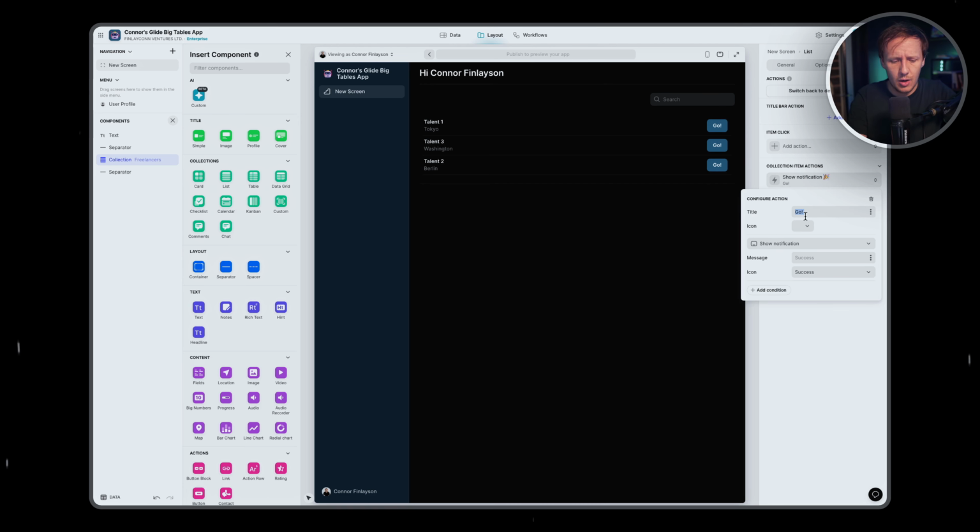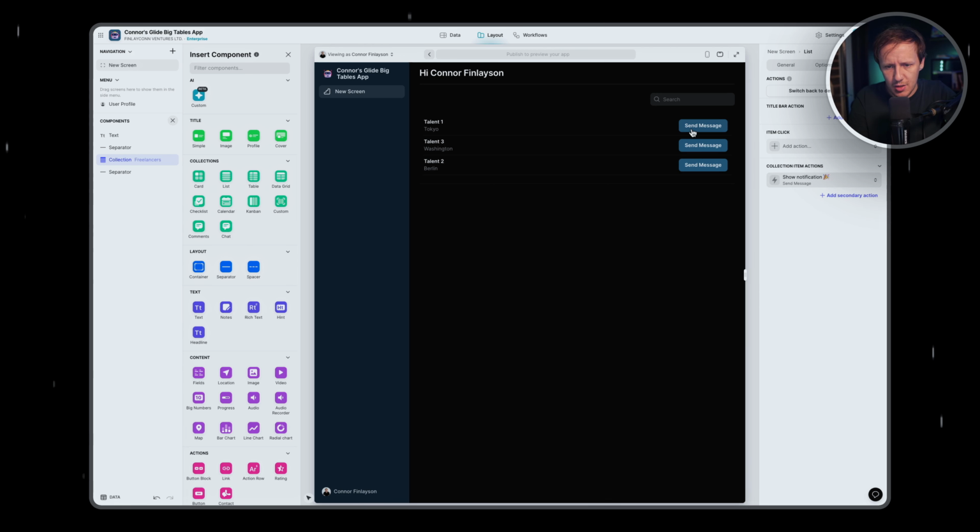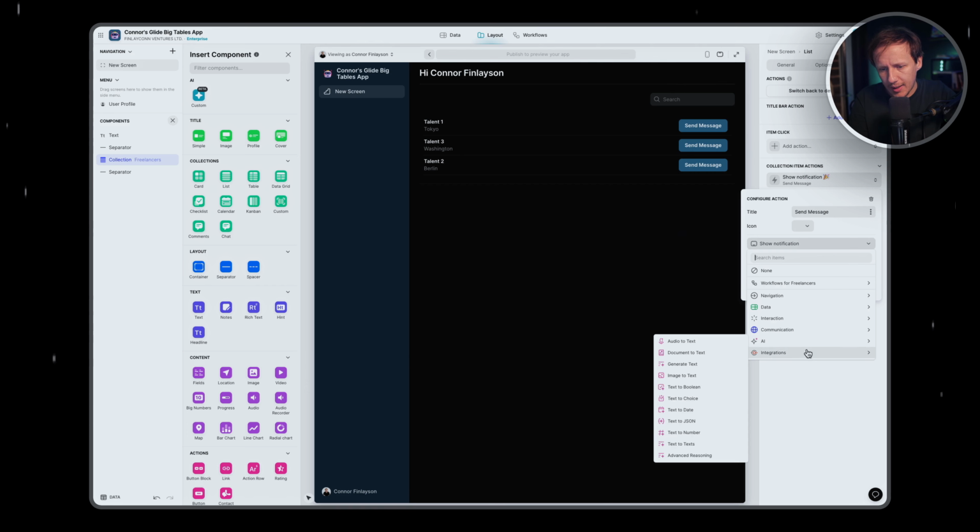And let's just say, send message. By default, it's going to pick an action. In this case, it's got the show notification action. So when I click this button now, you'll see at the bottom how it just shows me a notification. But we can actually change our action to something completely different.